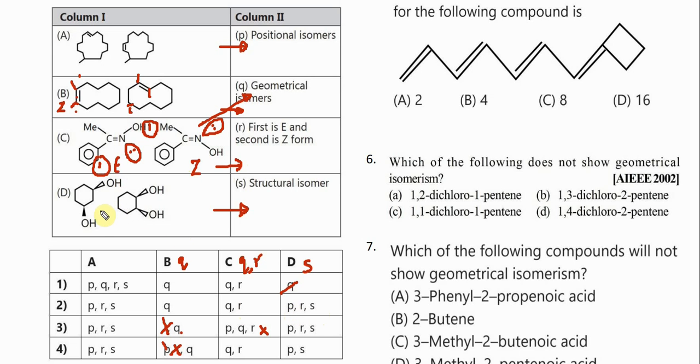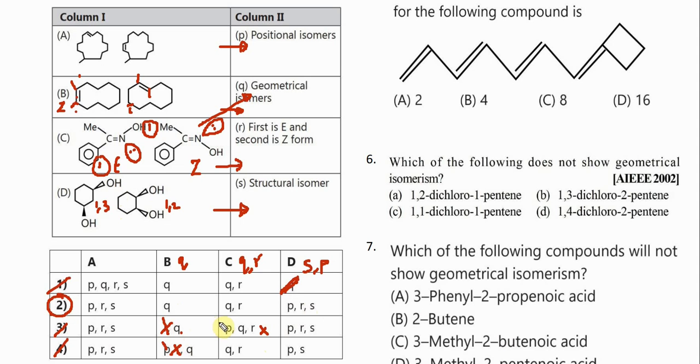Positional isomers. Obviously yes, 1,3 and 1,2, it's positional isomers. So S is there, P is there, R. Now look at it. If you draw, you will actually get it. Based on this, we can already tell just by looking. S is there, P is there, so this tells you A is not the option. And this tells you C, 3 and 4 are not the option, so beta is the option.